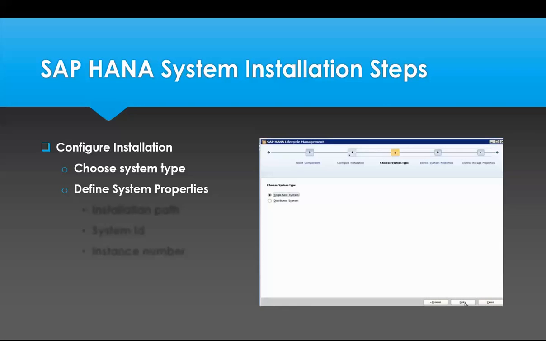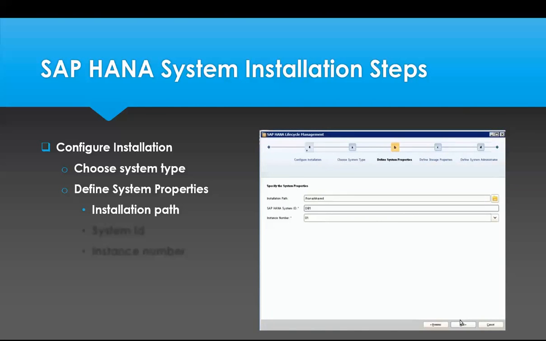In that case we are given the option for installation path, system ID, and the instance number. For the installation path, LCM detects the presence of the path specified over here. In this case it's the HANA shared path, and it proposes to use it. It automatically gives it. Next is the SAP HANA system ID. This is the mandatory one which I was talking about. SAP system ID and instance number, these two are the mandatory parameters. You have to specify the values over here. These are not given by default by the system.